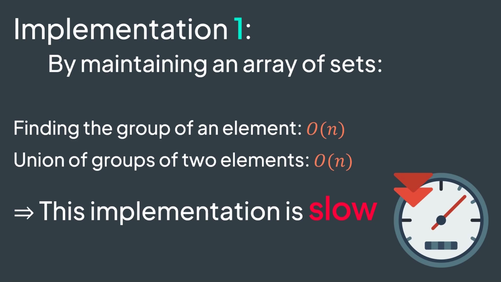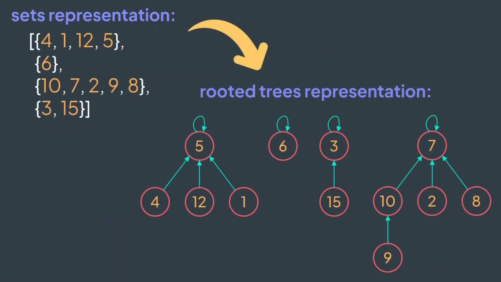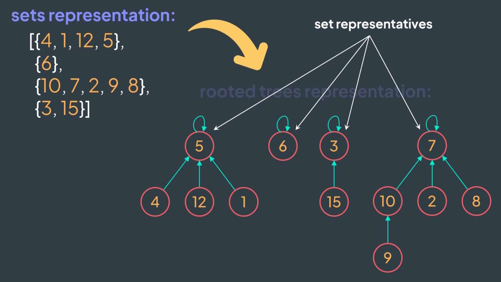A lot of data structure concepts are actually abstract, which allows us to have a variety of possible implementations that can even be eccentric. And the disjoint-set data structure is a perfect example. Even if it's named disjoint-set and actually manages sets, we are not obliged to implement it with sets. Instead, in the implementation we will discuss, each set will be represented with a rooted tree, where the root is the representative node of the set.